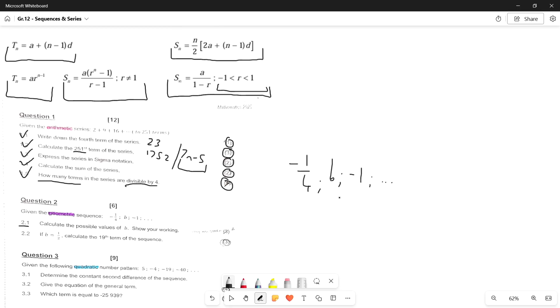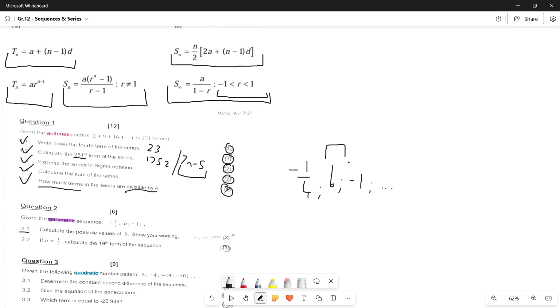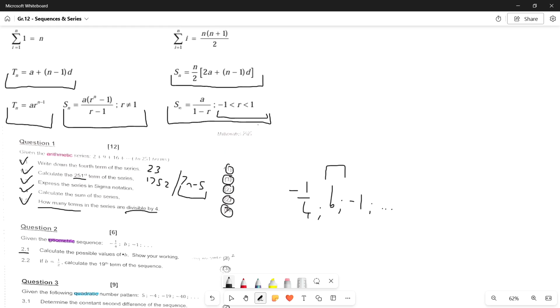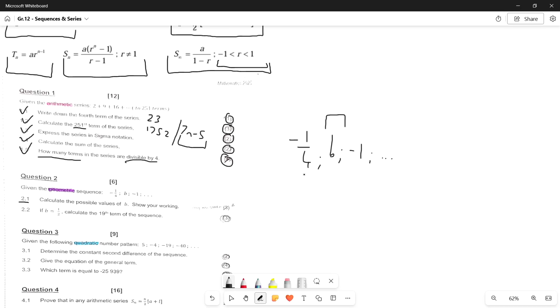So they want all the values of b, show your working. This is unknown, and we don't have enough information to plug it into a formula, because we can't yet get a and r. Geometric sequences have ratios. Arithmetic sequences have differences, as we saw previously, but these guys have ratios, and the way that we get a ratio, how much we multiply this term by to get the next term, is by going t3 over t2, and making that equal t2 over t1, because we will have a constant ratio from here to here and then from here to here again.